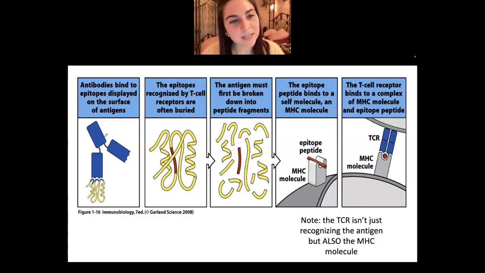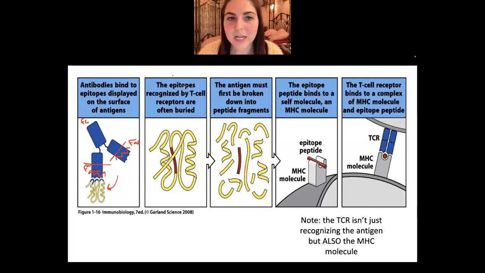If I'm looking at this, it's kind of flipped around. Here's the FC portion down here, and here's an FAB portion, and here's another FAB portion. If I were to split this in half, this would be the variable region. The variable region is the one that can change and fit nicely to an antigen. That's going to eventually make your paratope, and the paratope is going to bind to the epitope on the antigen. So this whole thing is an antigen. This blue region is the epitope, and it's going to bind to the paratope of the antibody.